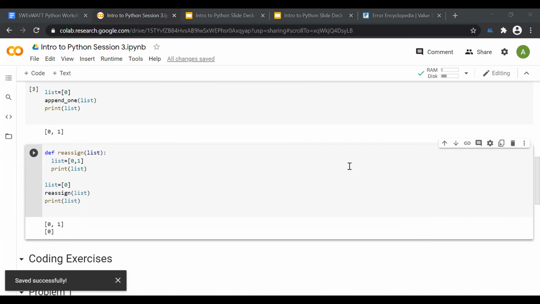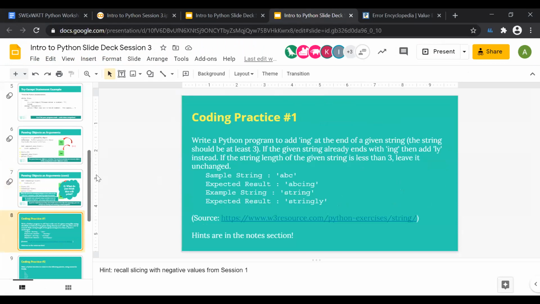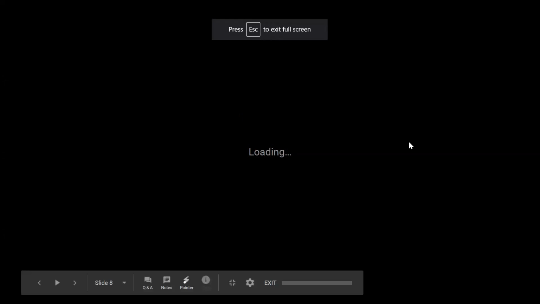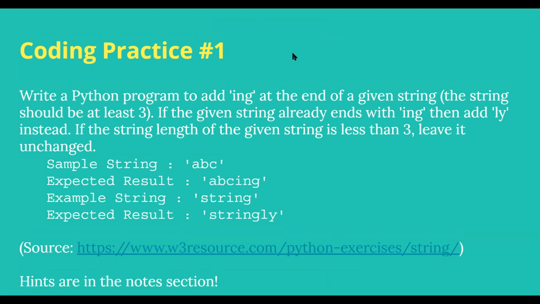I guess, Evelyn, do you want to go over the coding exercises we have? Yeah, do you maybe want to start with the first one and I can take it from there? Okay, yeah. So we have a couple of exercises here that we can do together, or would you like to do breakout rooms? It's up to all of you to decide. You can let us know what you think. Can we do it together? Okay, yeah, we can do that.